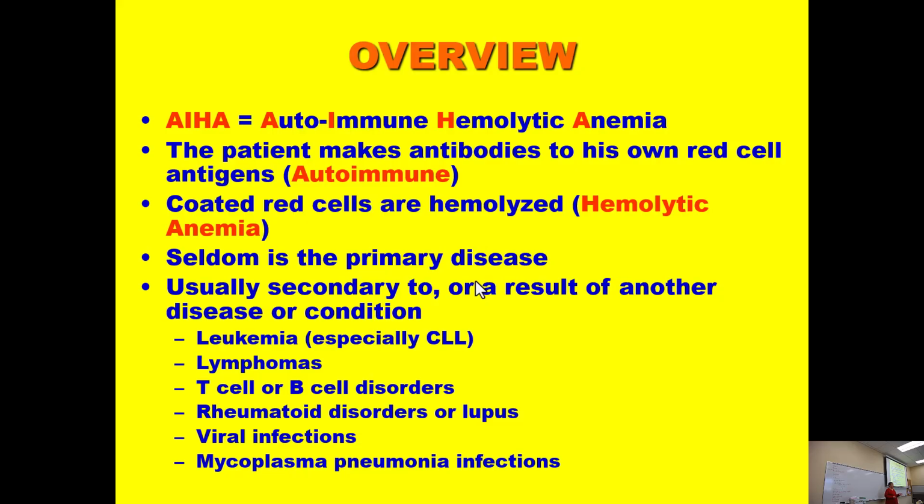Most of the time, we're going to see this with viral infections and mycoplasma pneumonia. But if we have a patient going through chemo, a patient that has cancer, lymphoma, leukemia, things like that, you always want to look in that direction. But most of the time, it's just due to general things that we don't know. Unknown origin, usually a virus somebody gets. You guys, I'm sure, have heard about some of this. They're linking more and more of this autoimmune stuff to random viruses that we don't even know what they are or where they're at.